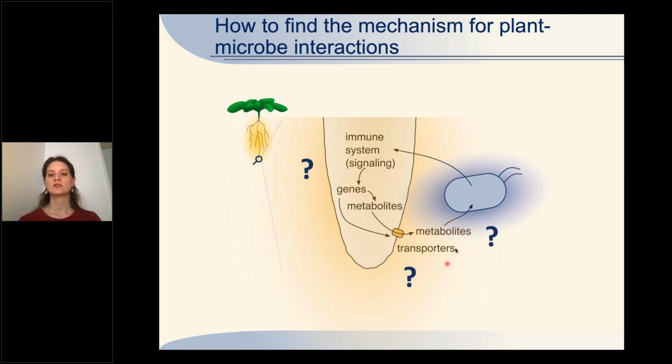And I already mentioned the export of metabolites from the roots. This is, I guess, kind of an enigmatic topic at the moment. We know that a lot of these metabolites are exported. They're differentially exported depending on the condition, but we don't know if transporter proteins are involved or if this is more of a diffusion type process.